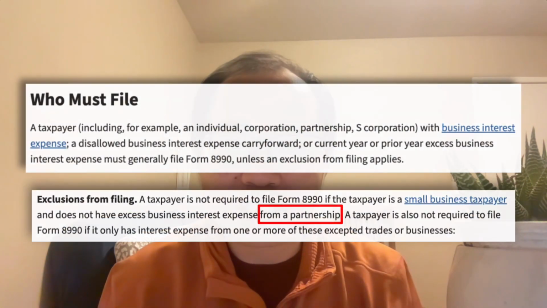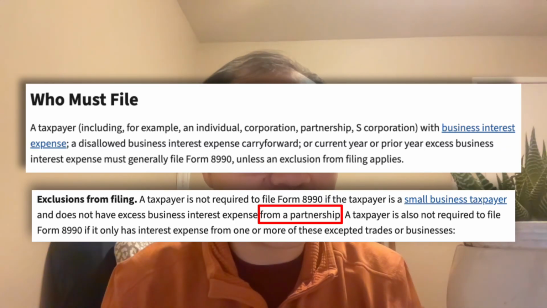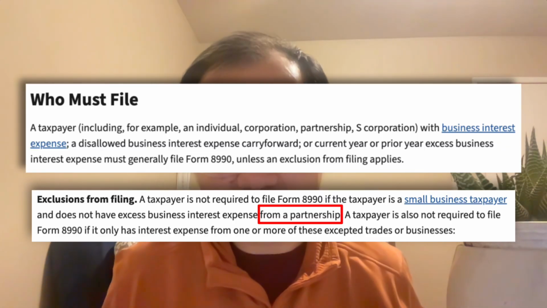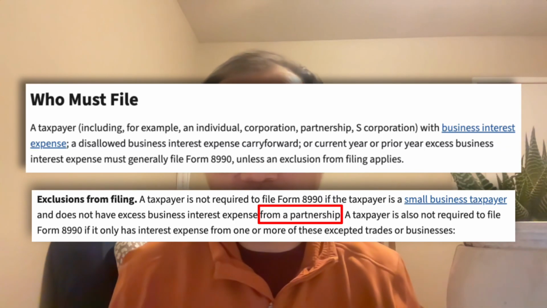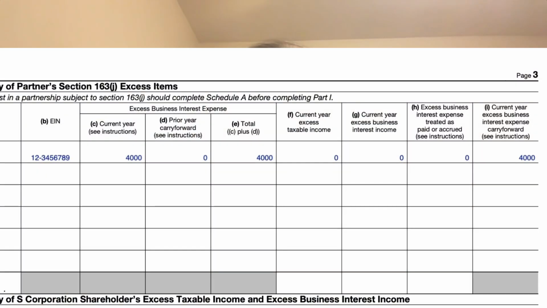IRS designed the form to accommodate many super complicated tax scenarios, but for many other individuals like me, it simply adds a lot of wasted burden. But that is how the tax world behaves. So, should you simply skip 8990 because it's always 0? Absolutely no. Even though you are reporting 0 on your 8990, it's essentially just telling us you are not taking any extra deductions from this 13K number this year.